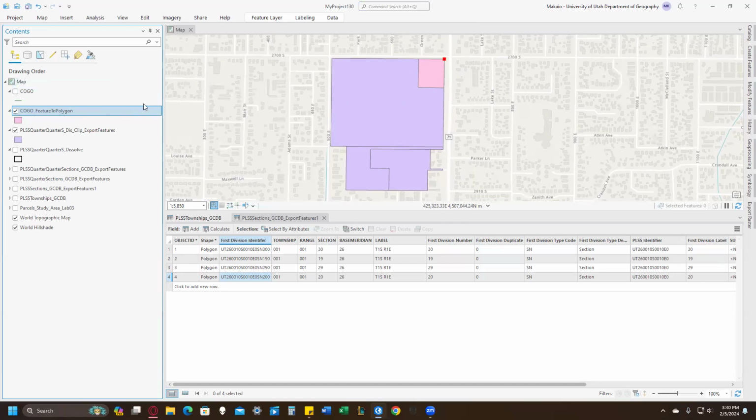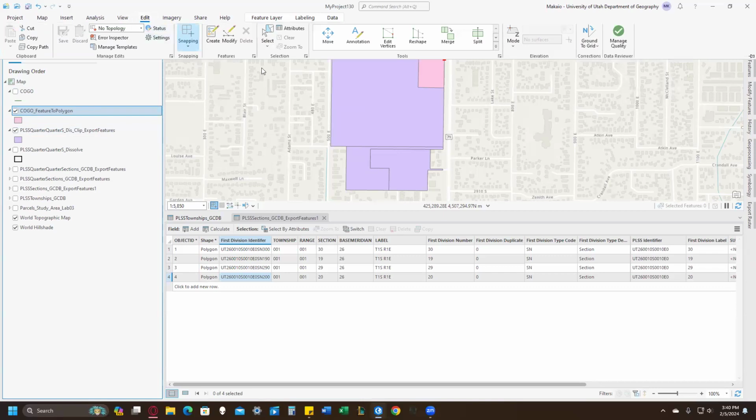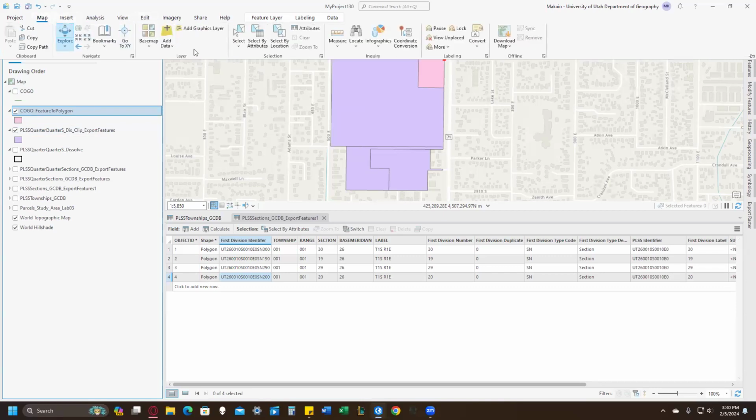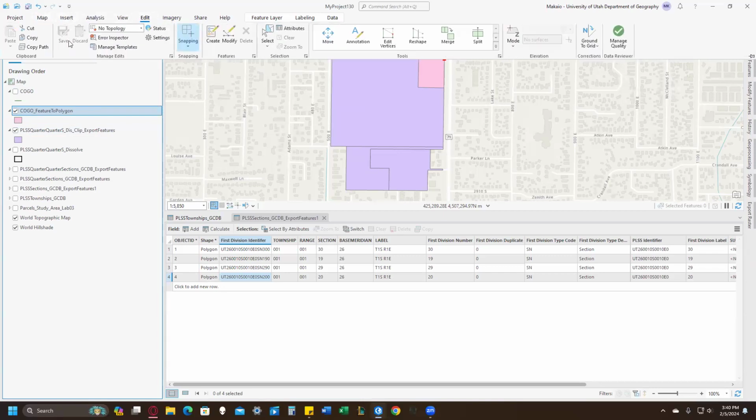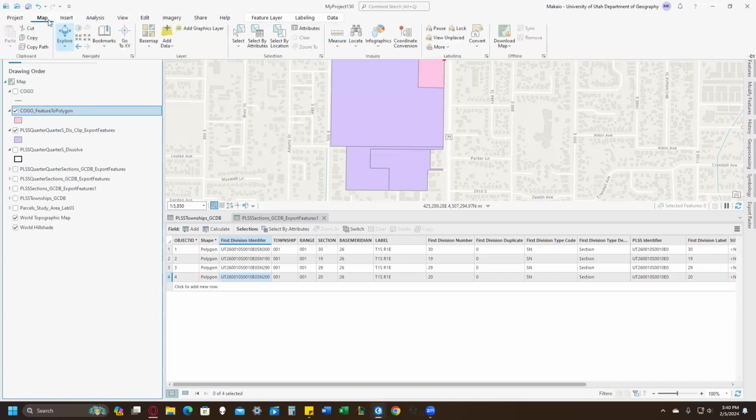So this is where it can get kind of annoying, but thankfully, it's not that bad. It's just unintuitive. So then let's have our COGO feature to polygon layer above our PLSS quarter layer. And all we're going to do is instead of copying it through here, we're going to select it first.